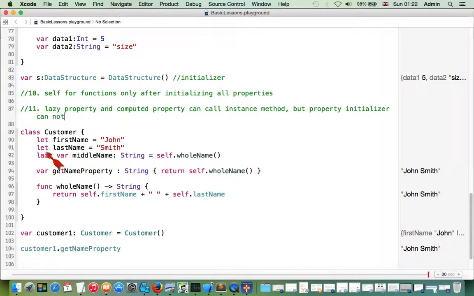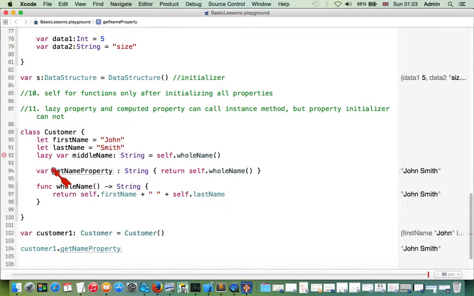It means if we have lazy variable, it can call the method even if this is not initialized yet. But this is possible only for lazy variable. For normal variable it's impossible. We get straight away error.